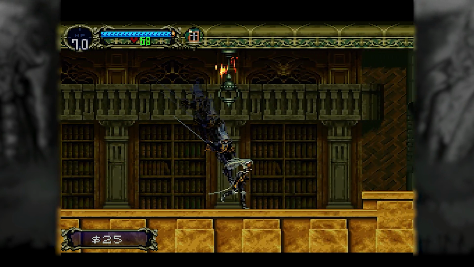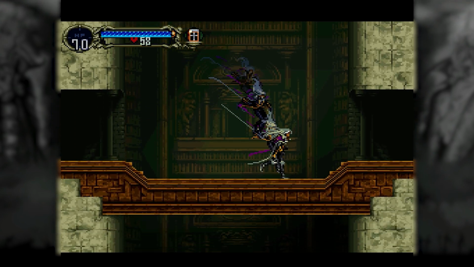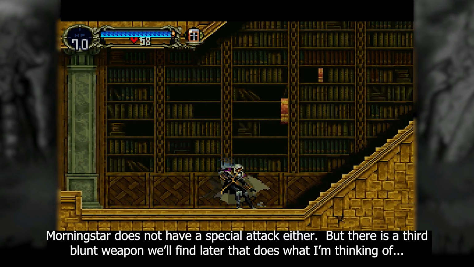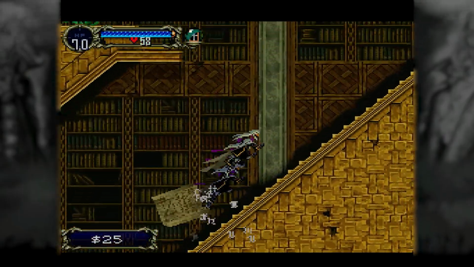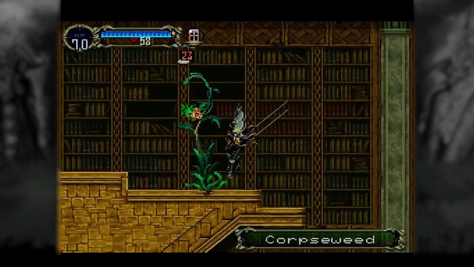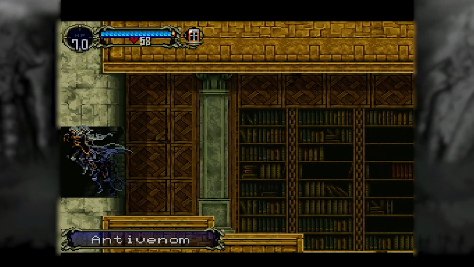Nope, this is not the one I thought it was. I thought this one had a special attack, but I might be thinking of Morningstar. It's alright. In both cases, they are nice, reasonably fast attacking weapons. They're not super fast, but they're fast enough. Anti-venom, nice.